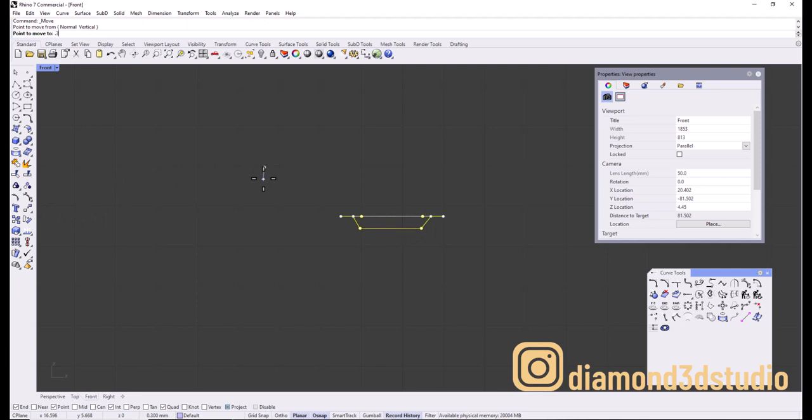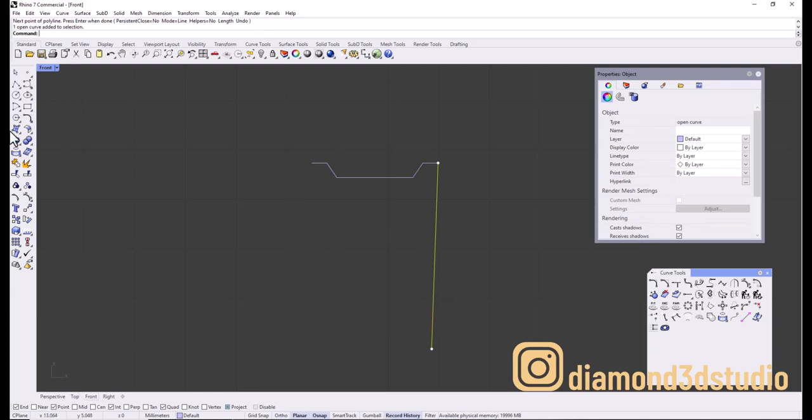If I move it down, I'll move it down around 0.3, and the edge over here on the side, let's just take a slight taper, it's not going straight.